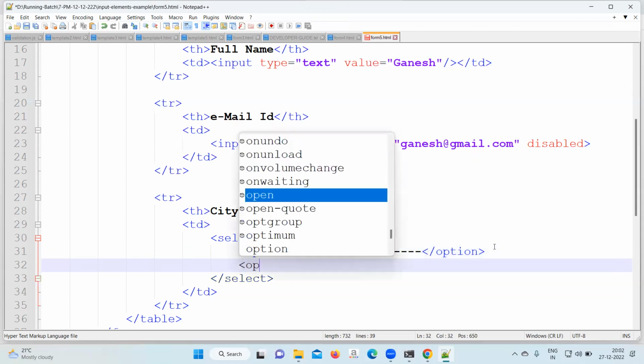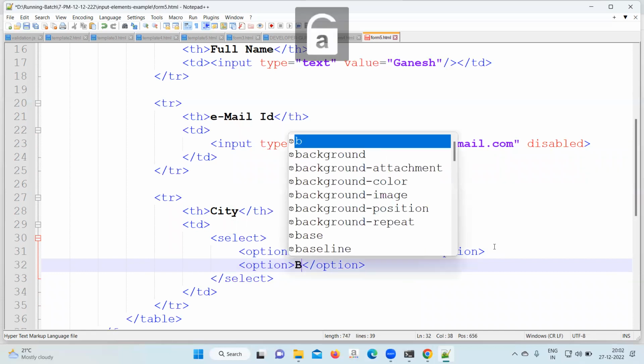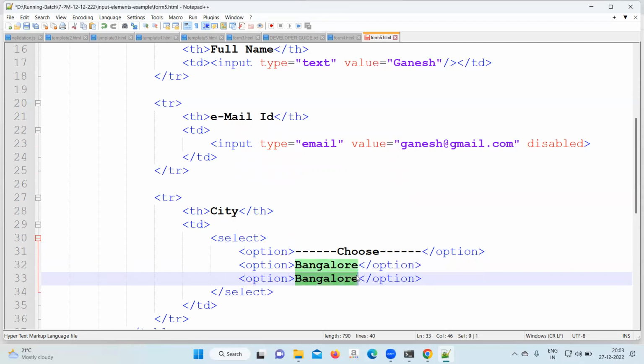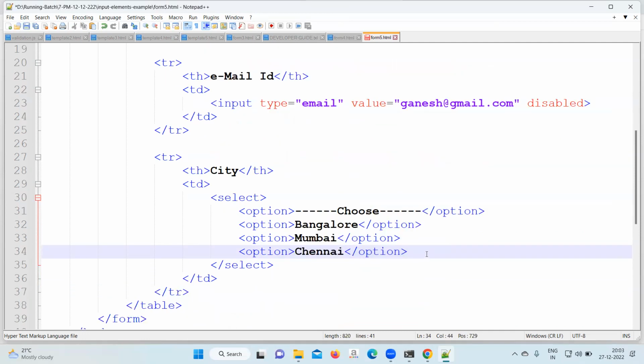Write some city names. Option, Bangalore. Another option, Mumbai. One more option, Chennai.